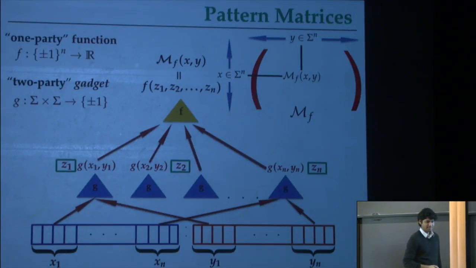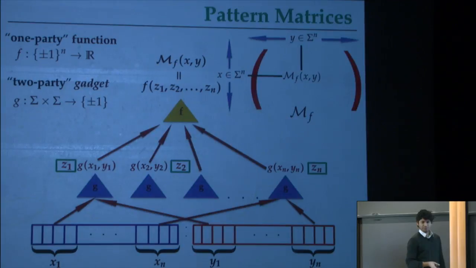You want to give examples like disjointness or inner product as specific examples? Yes. So for example, if you've seen the disjointness matrix, as I was referring, then it's an example of a pattern matrix, where one party is an OR, and the two-party gadget is an AND of one bit. Correct. And otherwise, if you put parity on top, then it would be the inner product.